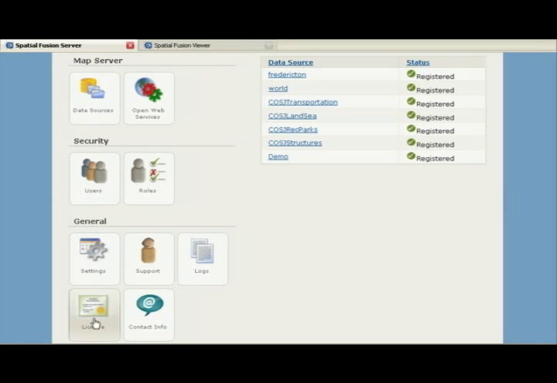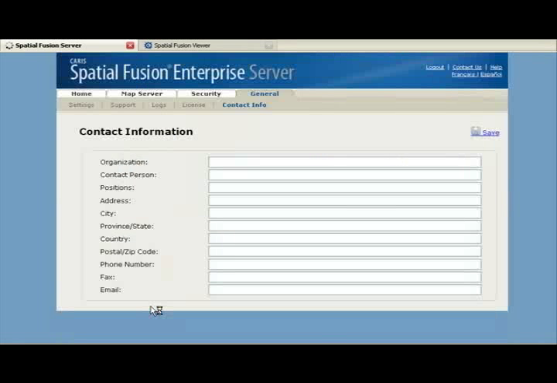The license page provides the administrator a quick and easy way to enter the CARIS provided license string that is used to activate the applications. The last feature under the general section is the contact information page and is unique to the server. As mentioned earlier, the contact information page is a form of metadata that is associated to an OGC or web service every time one is created. This will help your organization to validate and qualify the data source and services to an end user.